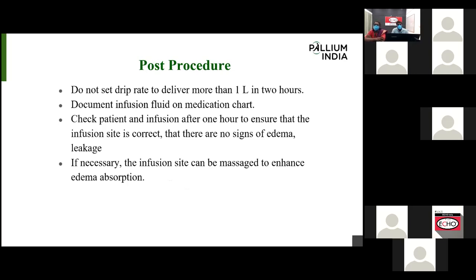Then, as with every procedure, after the procedure we need to ensure, first of all, that after starting the subcutaneous infusion, within 2 hours it never crosses 1 liter. Within 1 liter only, we need to give within 2 hours. Then document the name of the medication and the rate in the medication chart. As per the prescription only, we need to set the rate. So we need to document.